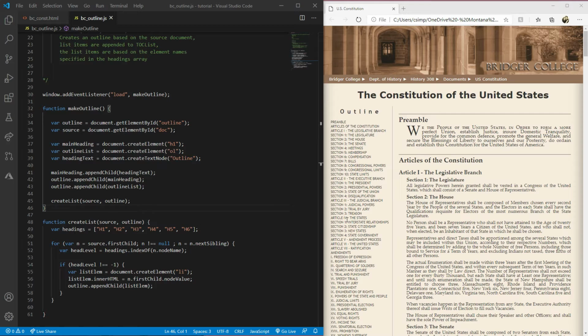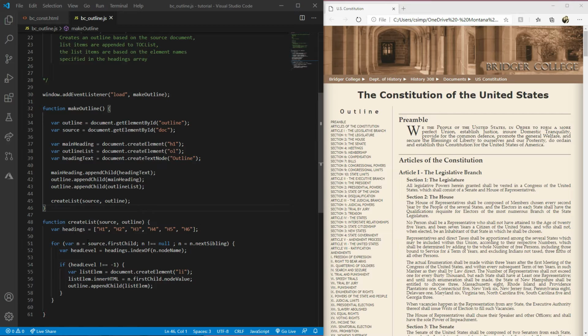If the head level is greater than the previous level, that means it is a smaller header, because these go in order. This is 0, 1, 2. So if it's greater, if I was at H2 and I got an H3, then I need to build a new list indented. Now, fortunately, these are all in order. So we don't have to worry about going and finding the old one. We can just say either indent or decrement. So if the head level is greater, then we're going to start a new list. Otherwise, we are going to append it to the list that was before the one we just did. We have to make sure that we get the right list in that situation.